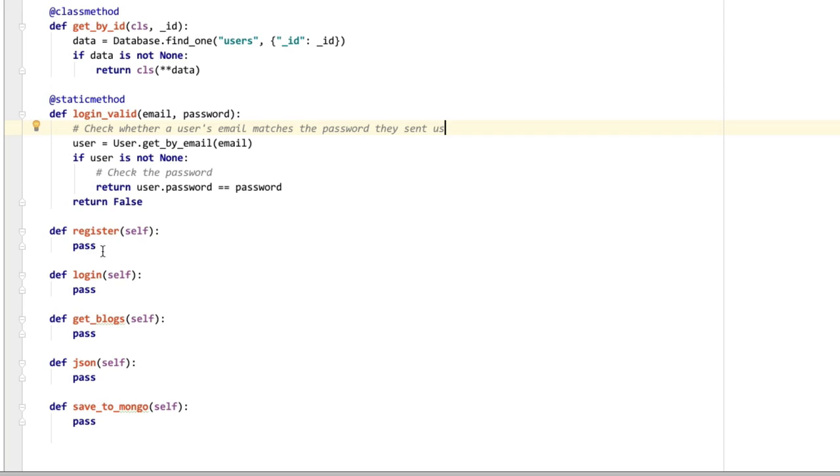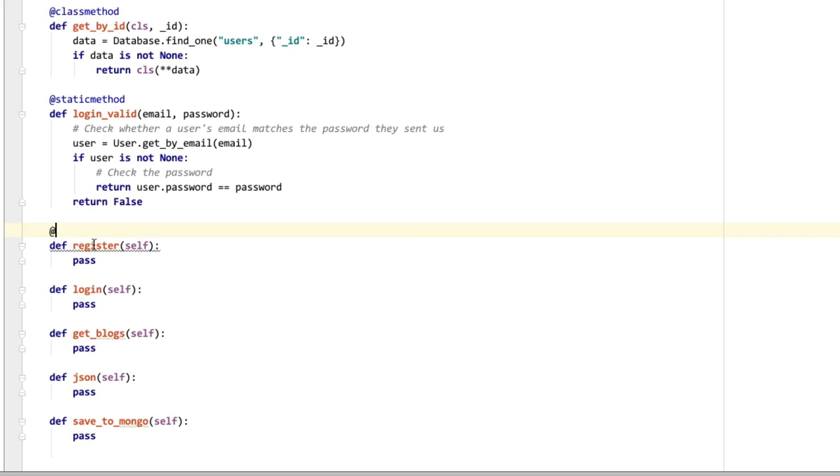And then in order to register, it's going to be pretty much the same. So it's once again going to be a static method, and it's going to get an email and password as parameters, and what it's going to do is if the user already exists, then it will fail, and if the user does not already exist, then it will create the user.